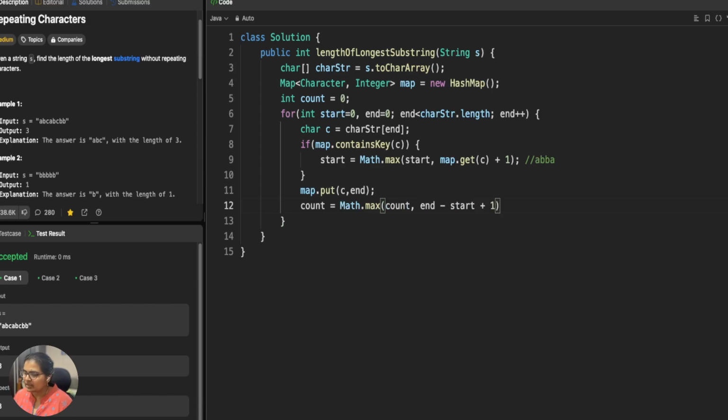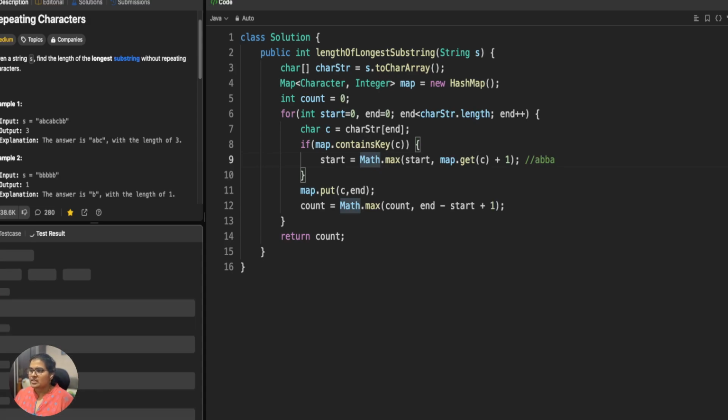So in this step, at every point we are calculating the size of the string between start and end, and we are just taking the maximum because we are only interested in the maximum substring. At this point, we are updating the location of the current seen character in our map. Here, if we see a repeated character, we have to move start, which is taken care of in this step. Okay, so let's run it and see.